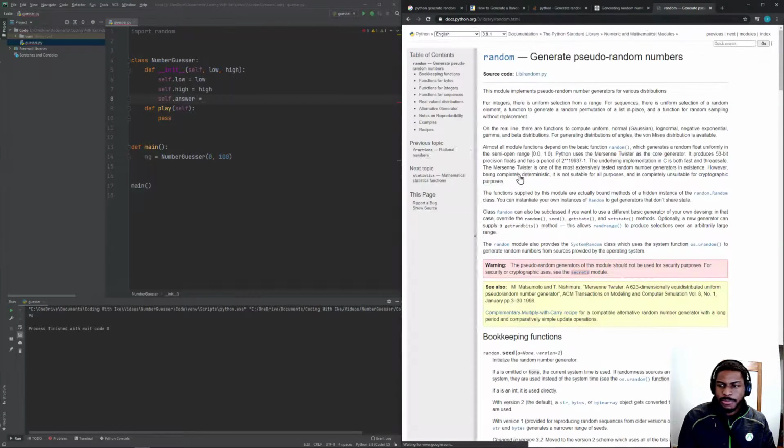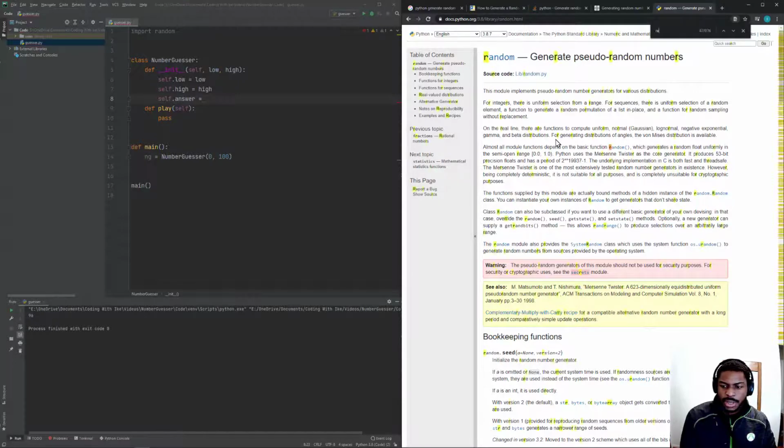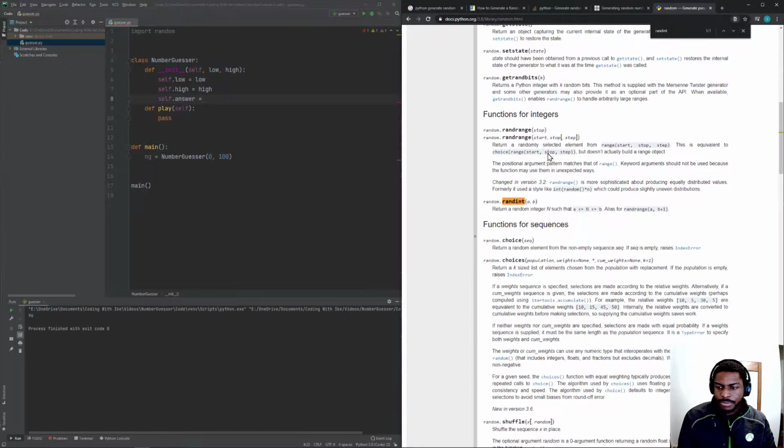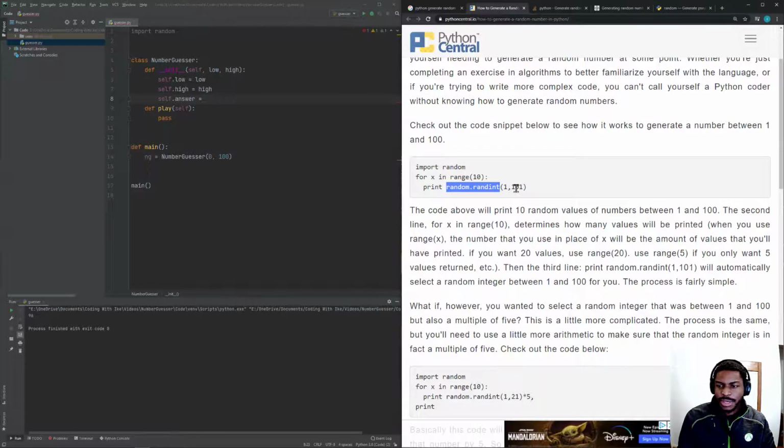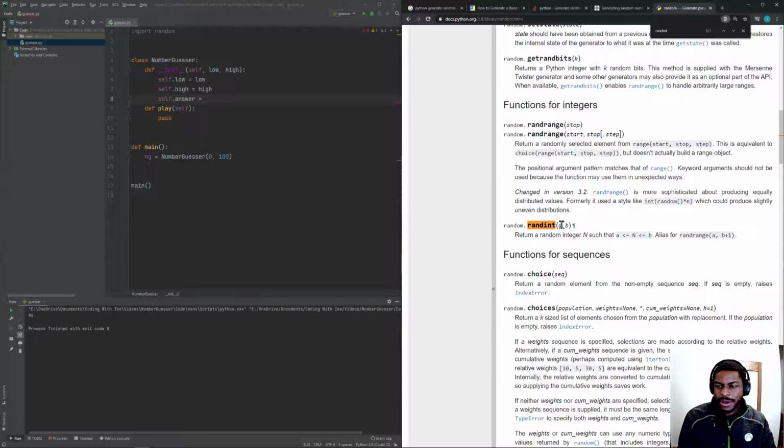So now we'll just go directly to the Python documentation. It's a very long list. We're using 3.8, so let's go there. And we'll just look up randint. And I'll zoom in. It says return a random integer n such that a is less than or equal to n, which is less than or equal to b. So we don't need to pass in a b value that's 1 larger like they did in this tutorial here. We can actually just go ahead with our low and high.